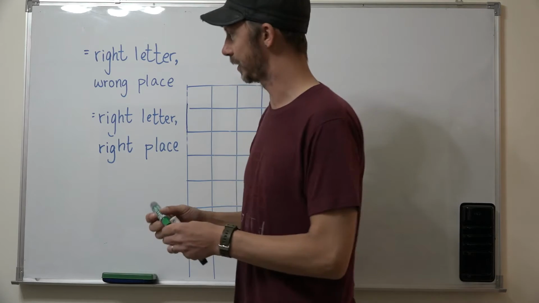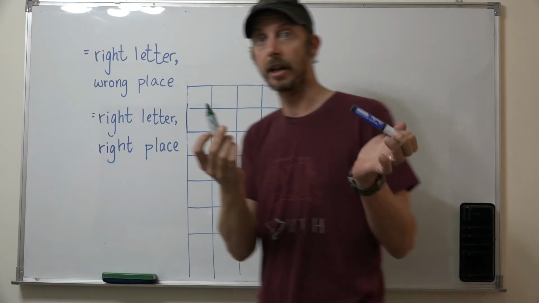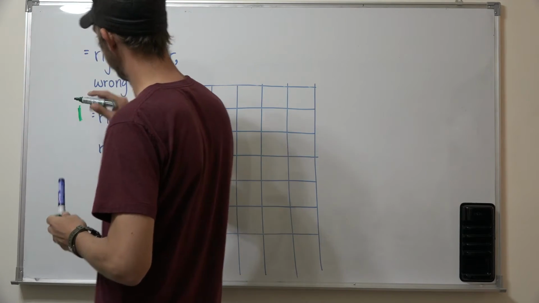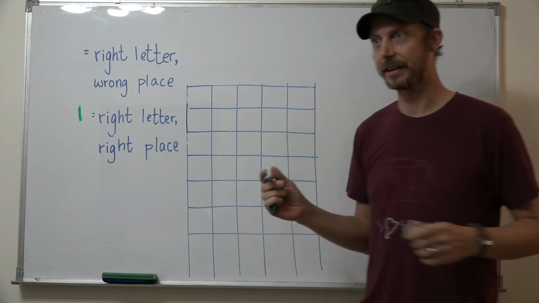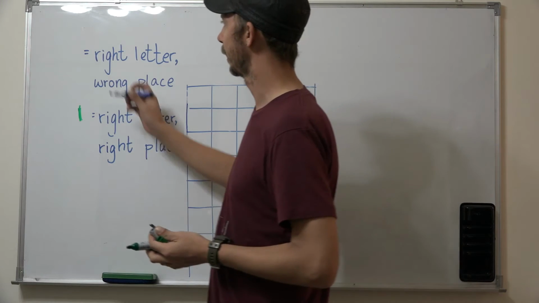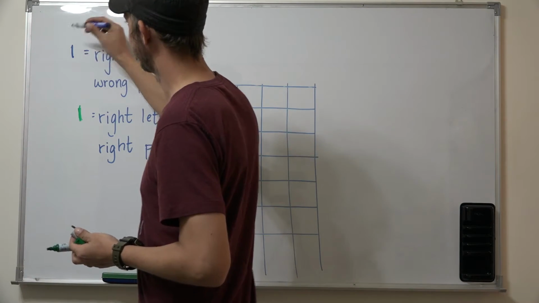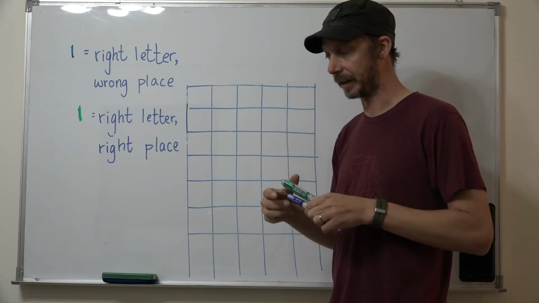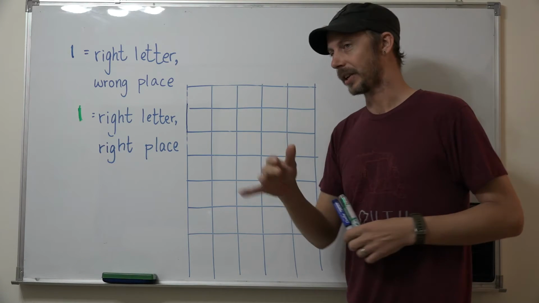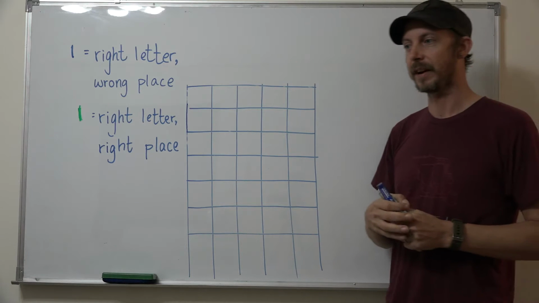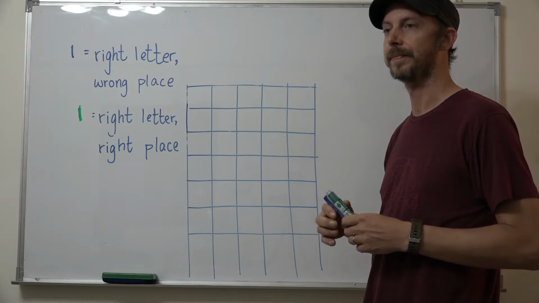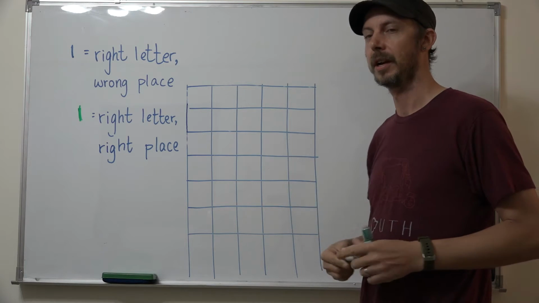In this situation, I've used 2 different color markers. So a green line means that you have a letter that is correct and it's in the right place. A blue line means that you have a correct letter but it's in the wrong place. Well, let's try it this way. Okay, so let me think of another 5-letter word. Okay, got one. So let's let team number 1 try again.